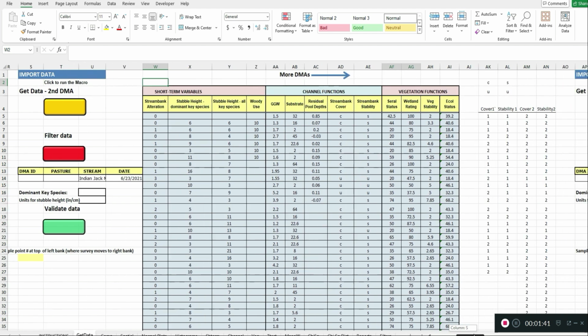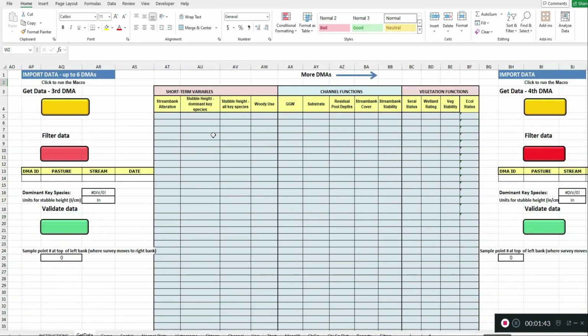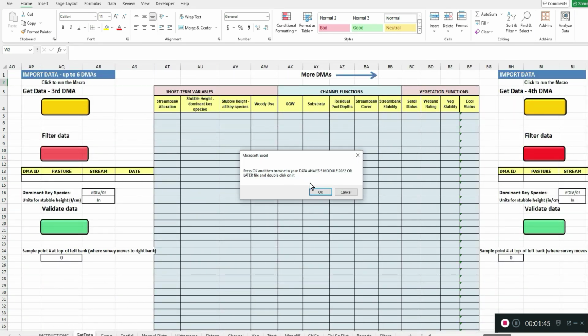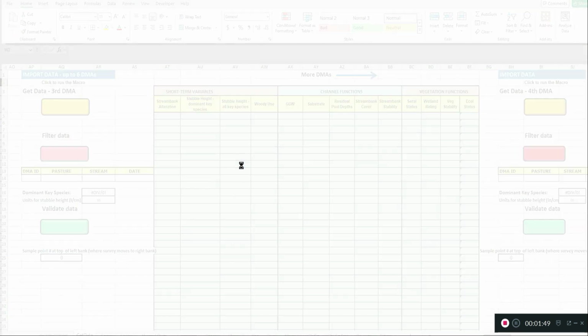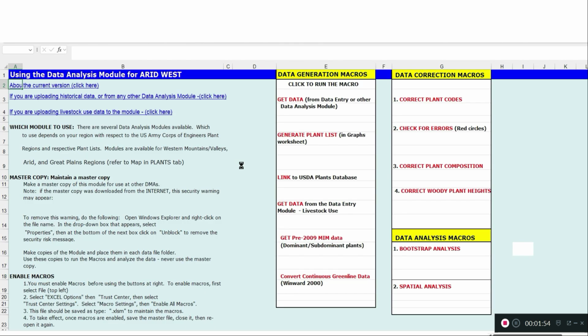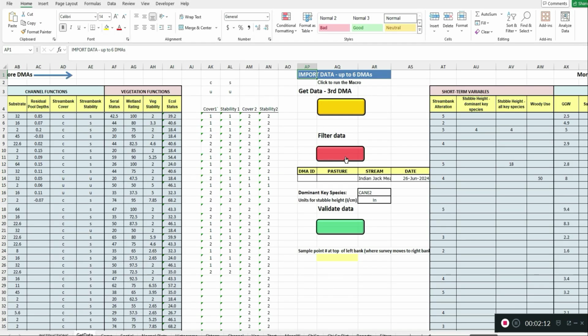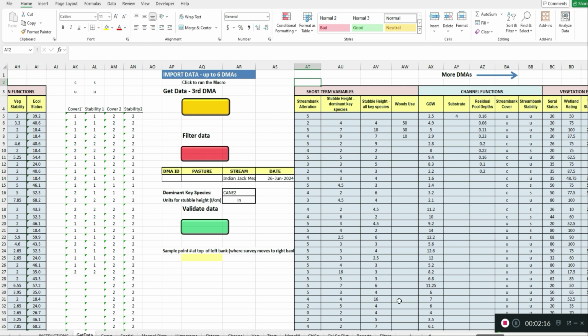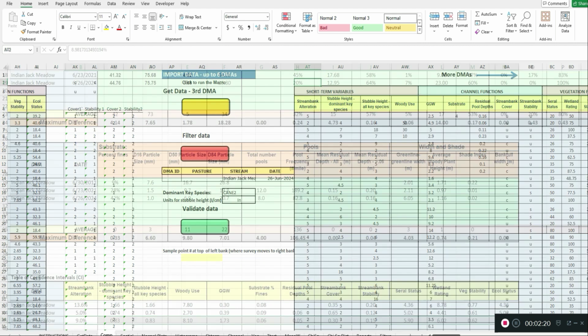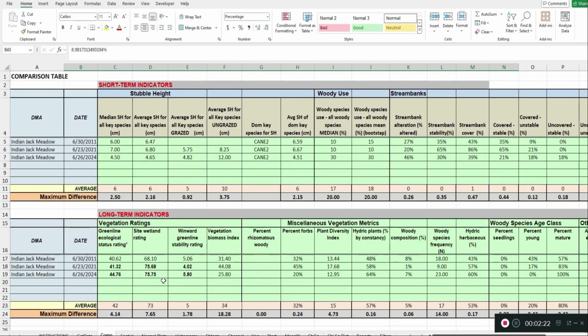Then we move over to the right here, and we'll bring in our third DMA, which is the 2024. All right, filter those data for the third DMA. Now we've got our 3 DMAs uploaded. Now we can go over to the Comp tab and compare them.